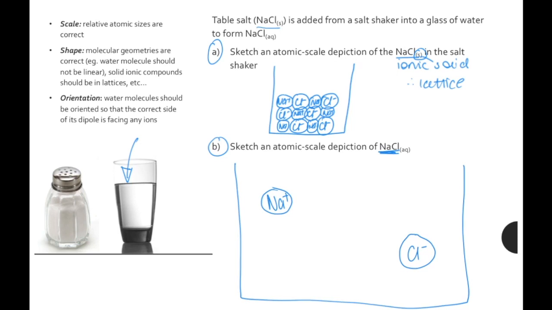Now, as we saw in the visualization earlier, there's heaps more water than any of the sodium or chloride. But how do we draw water? Well, we know that due to its two lone pairs on the oxygen, water has a bent geometry. Also, because oxygen is more electronegative than hydrogen, there will be a partial negative charge on the oxygen and partial positive charges on the hydrogens. This negative side will point towards any positive ions, and this positive side will point towards any negative ions because opposite charges attract. Let's draw that in.